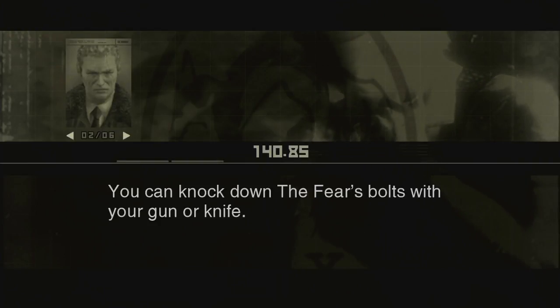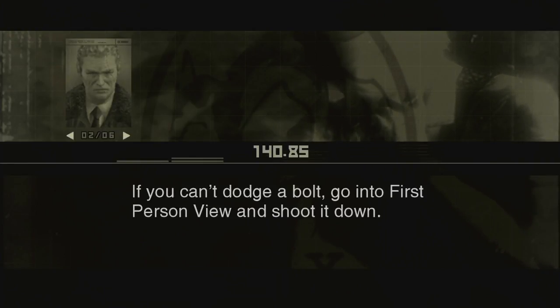You can knock down the fear's bolts with your gun or knife. If you can't dodge a bolt, go into first-person view and shoot it down.